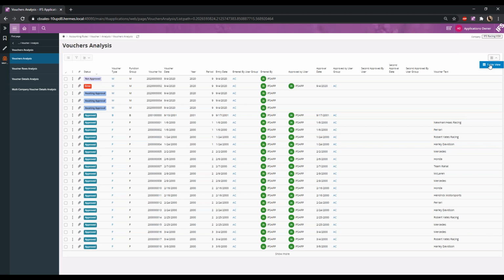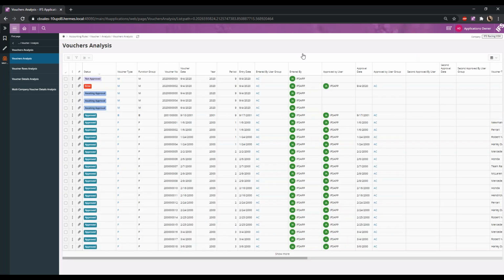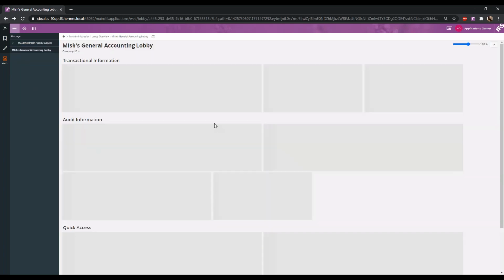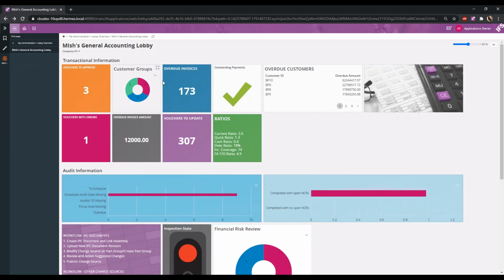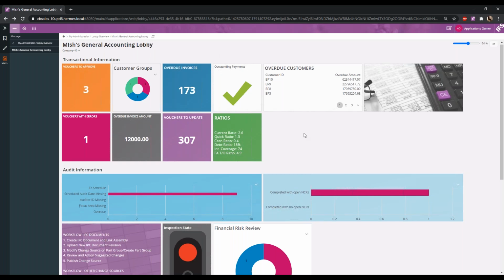The other thing you can do is you can change how you see this. You can see it in either the line information as you're seeing it right now, or you can change it to a table view. And that table view will then change that information to have a more table layout that you might be more familiar with if you're using Excel, for example. Now, if I go back, quite easy actually. If you looked, I just went back on the browser button, so it's quite easy to go back and forward as well.